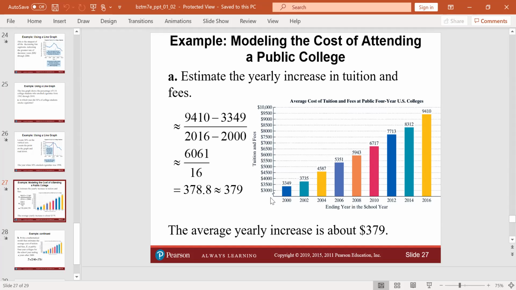This isn't quite a fair scale. This thing should be starting at 0 because this bar right here looks like it's 10 times higher than this bar. 2016 looks like it's 10 times more than this one, but it's not even 3 times as high. That's because this scale didn't start at 0, but that's fine. We can still see an increase going up. And yeah, just in 16 years, colleges have increased in price by almost 3 times. And yeah, that's very realistic. The reason for that is perhaps fairly simple economics. Economics dictates that as more people demand a certain good, if more people want something, you're going to jack up the price, right?